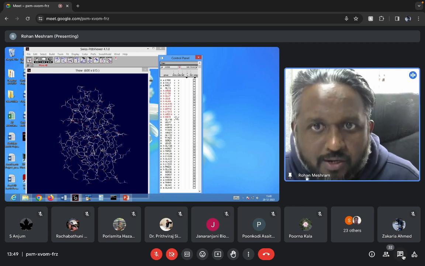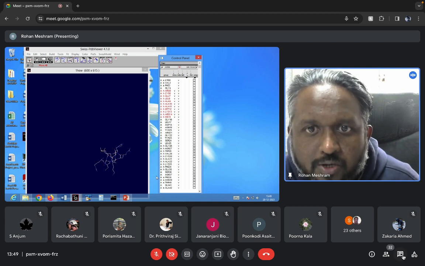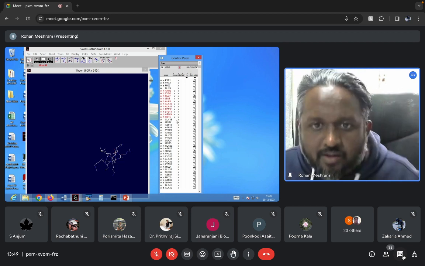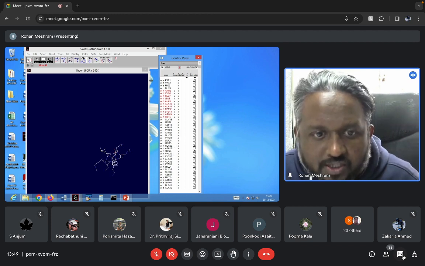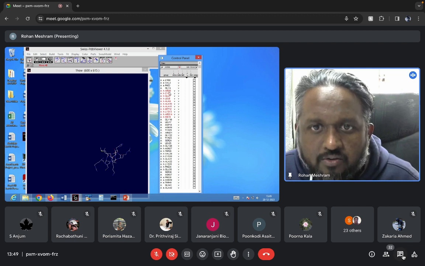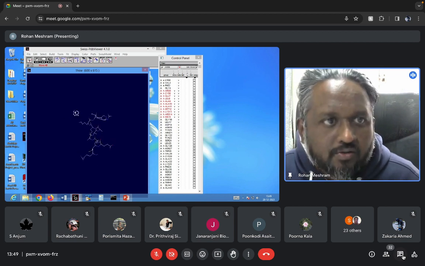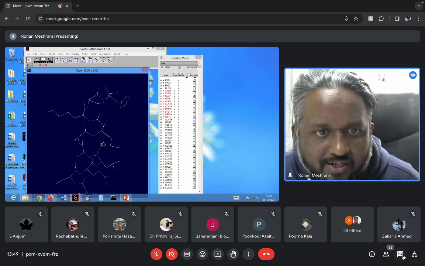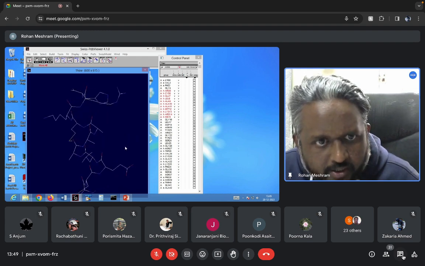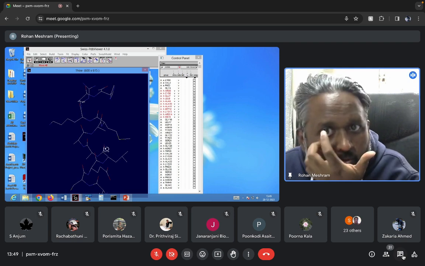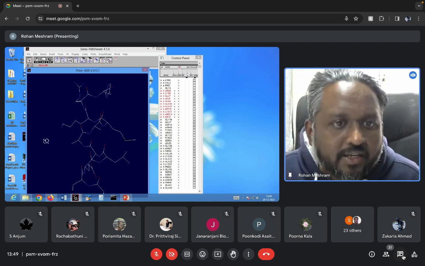Now you can focus only on these residues and hide the other residues by simply clicking on this show button. Now we have hidden the remaining amino acid residues and we are focusing only on the helix that corresponds to arginine 5 till histidine 15. So this is the helix. Now let us zoom and center it so that we can visualize it in more detail. The clear helical sense will not be very evident in this case. For that, let us try to remove the side chains so that things become more clear. Now, how do we remove the side chains?